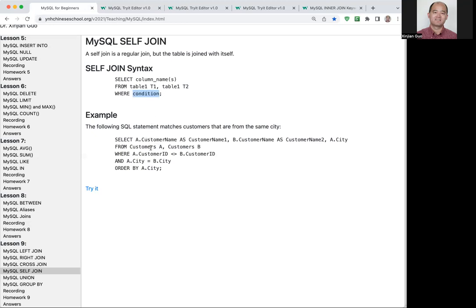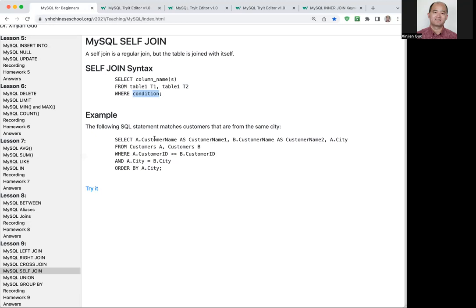The syntax here is we just select customer name. You just separate the different customer. One is table A, the other is table B, both refer to the customer table.